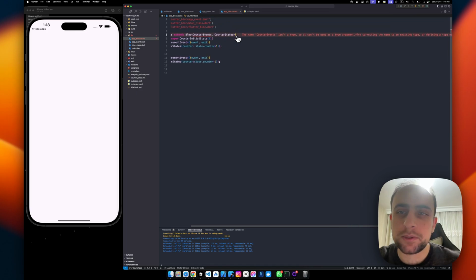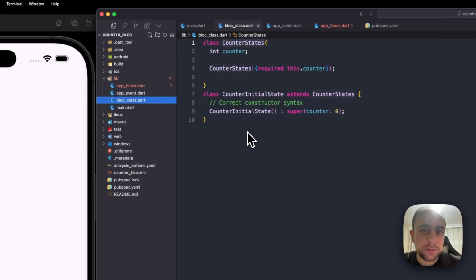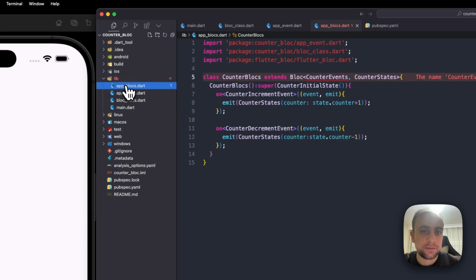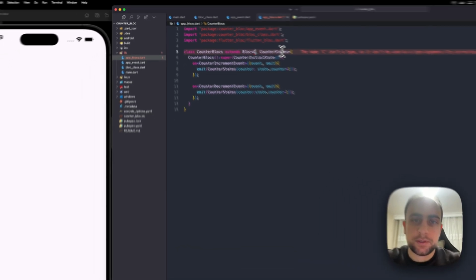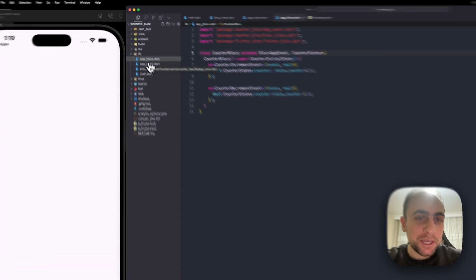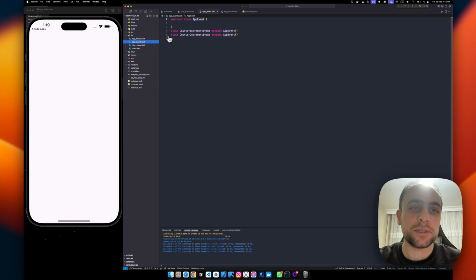Let me try. App event. We don't have counter event. We have events. I understand it. Because we don't have counter event, we have app event here, so that's why.